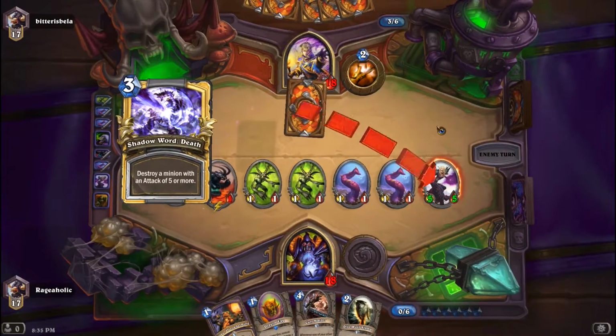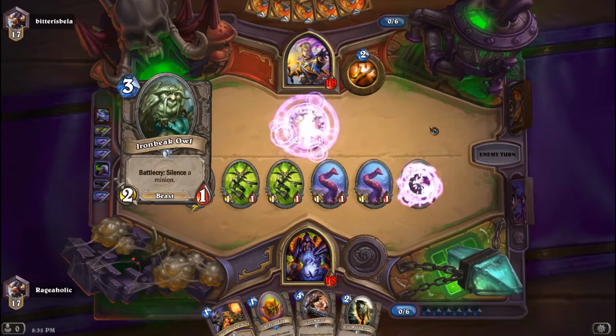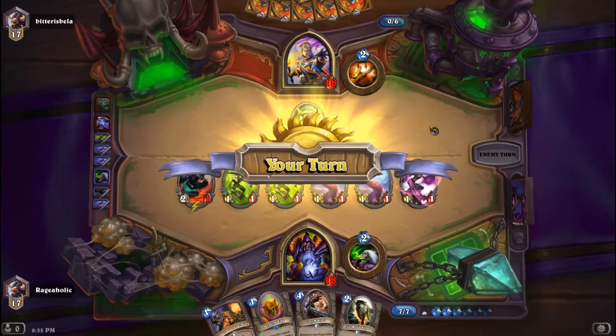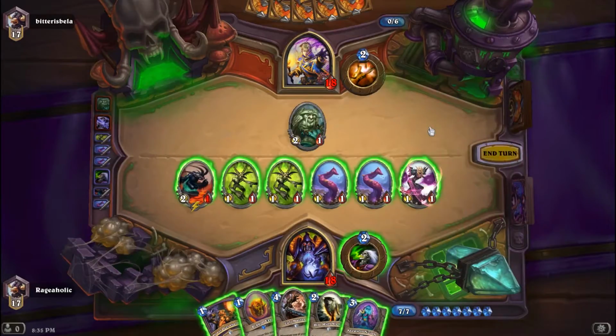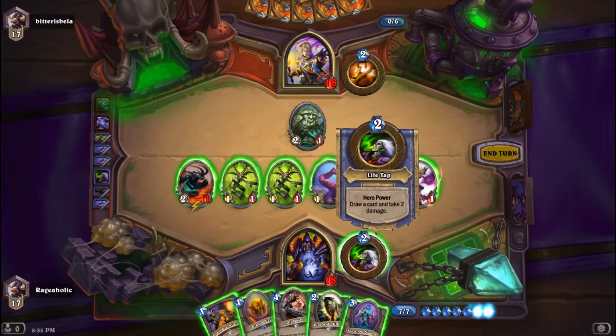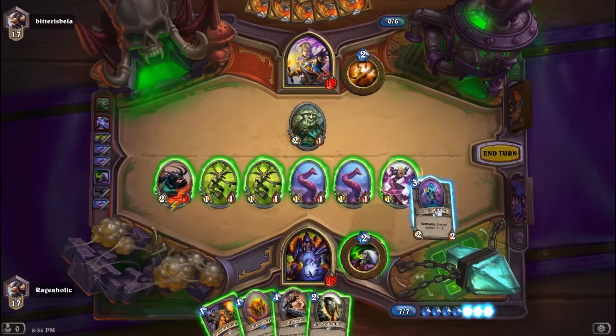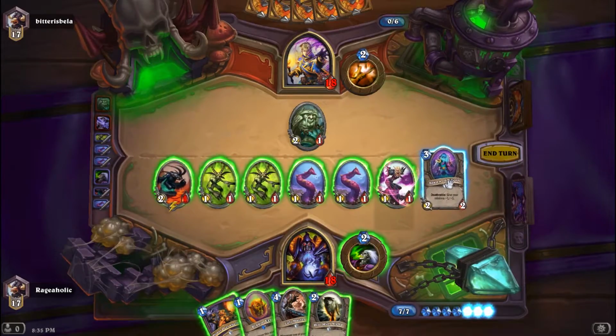Yeah, Shadow Word Death figures. Does he have 2? Oh, okay. That's fine. See, this is what I was talking about. Even if they have answers for the stuff you've got, they still end up just super far behind, you know? Like, this is where I can really start to do some damage.